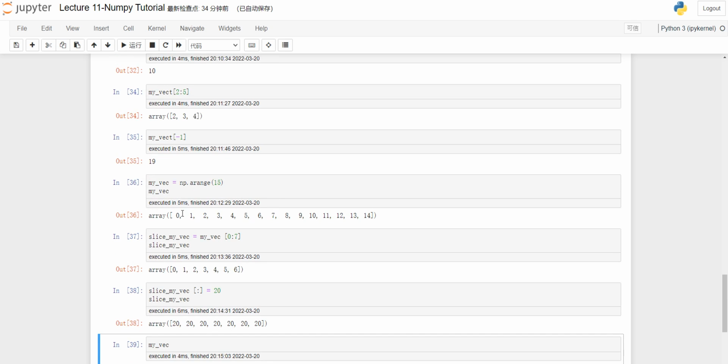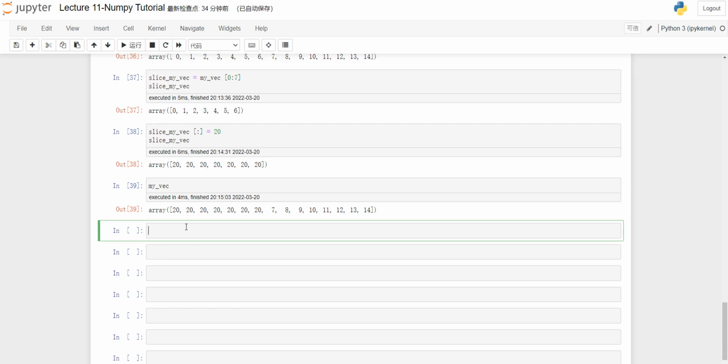Okay, this is some indexing in the 1D array. In the 2D array, which is a matrix, we can also do some indexing. Let's create a matrix first.